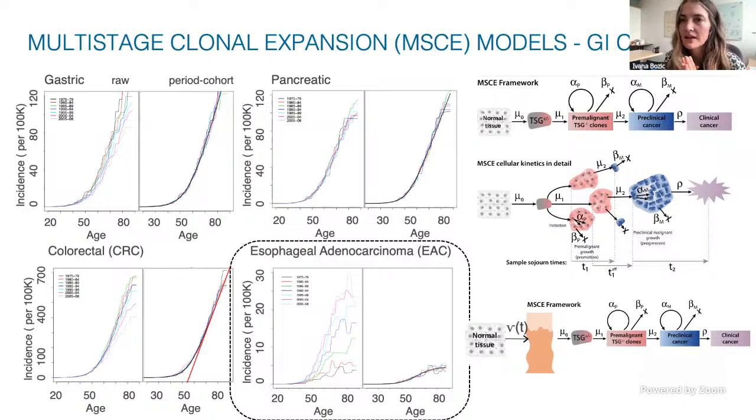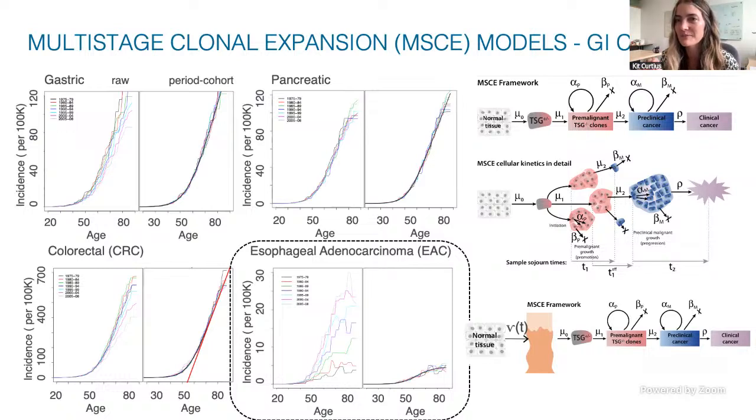So, and it seems that in EAC, the birth year effects are really huge, right? Yes. Increasing over time in incidence? Yes, and especially for colon cancer too, you see that these calendar year effects or birth cohort effects have increased a lot in later birth cohorts, which explains some of the early onset cancers that we see.